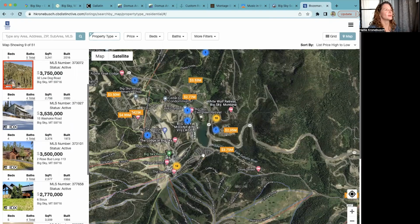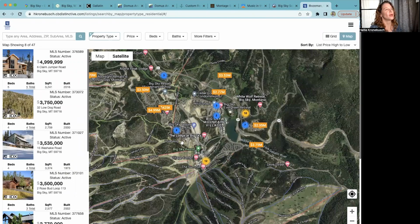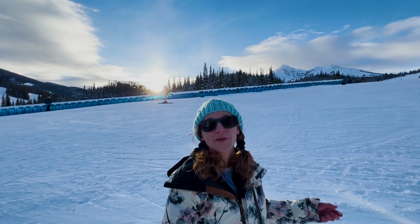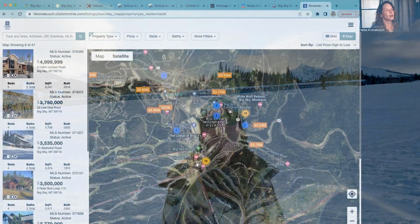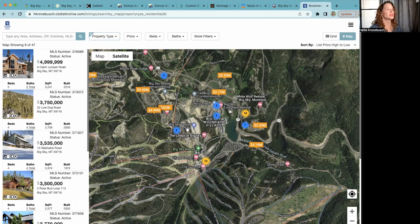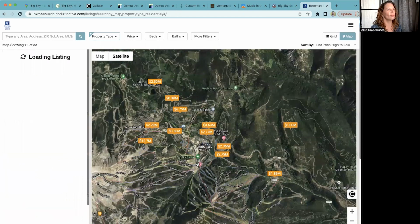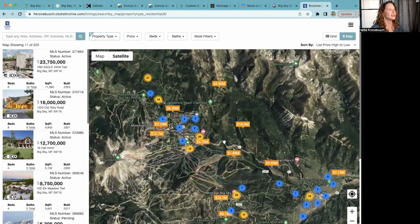Now, of course, something absolutely worth touching on here is that there are sometimes opportunities at the resort itself to own a private studio like Ski Suite, where you can ski right out of the hotel onto the slopes right here in the base area, or at the summit, something even larger, potentially a 1-bedroom or 2-bedroom. There's some amazing opportunities there with great income potential as well. So definitely something to keep in mind. But you can see the overall feel of what the properties are like, what kind of things to expect here.